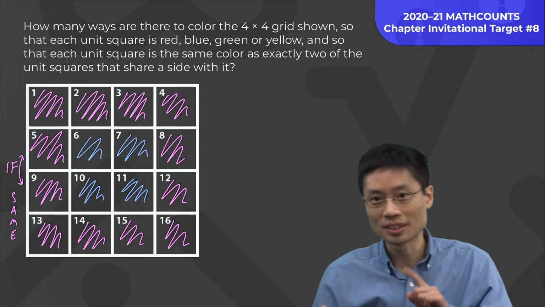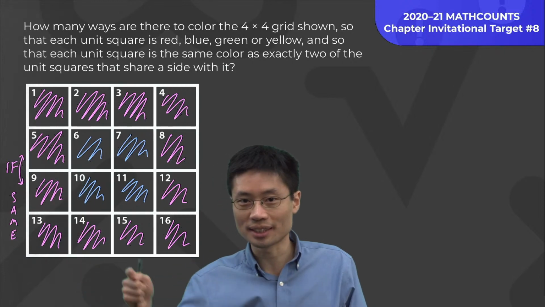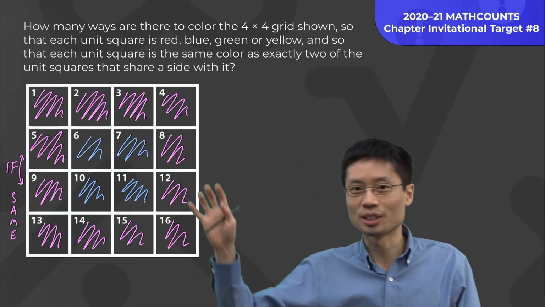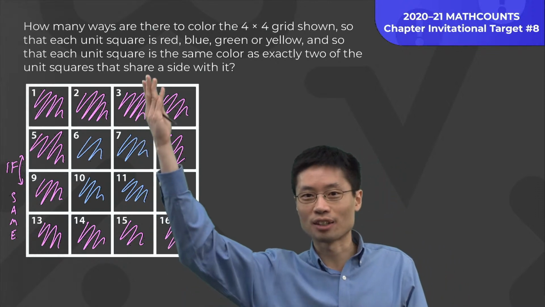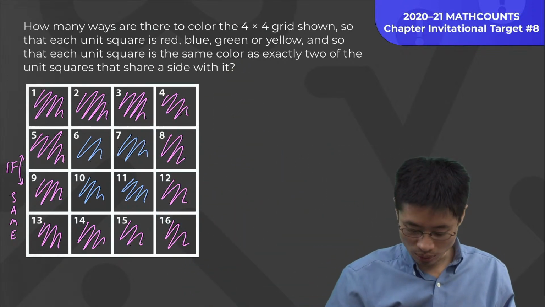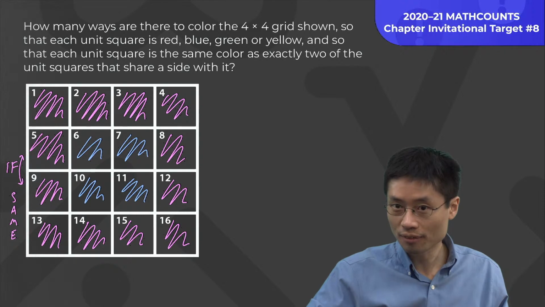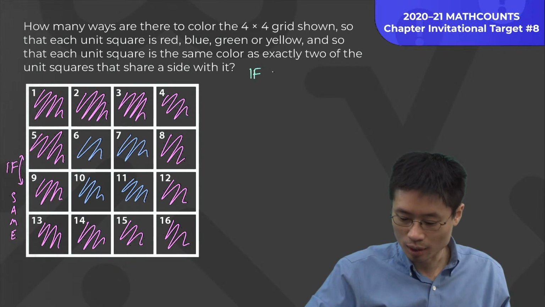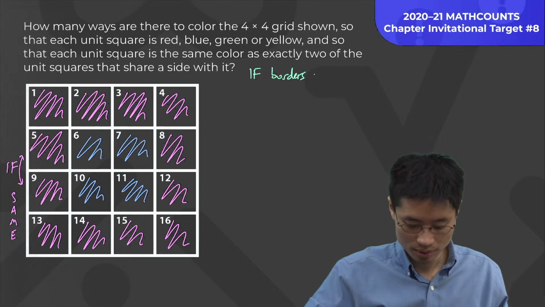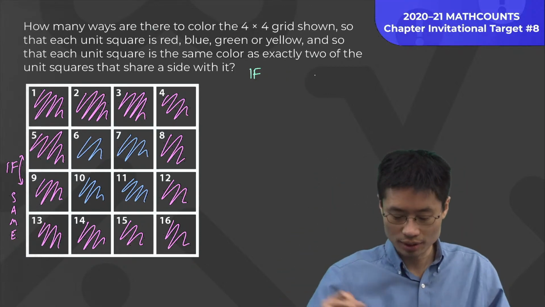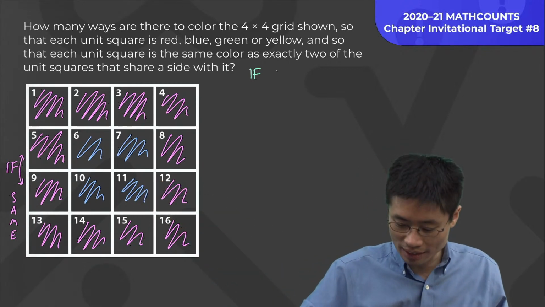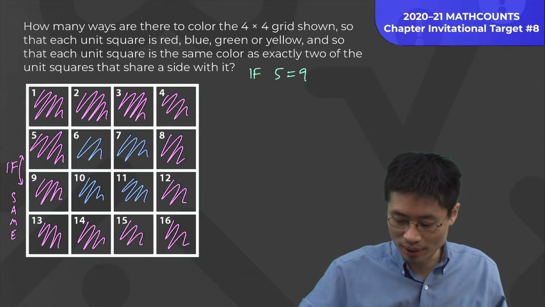So what I've just found out is, if these two are the same, it looks like this, where there's one color outside and one color inside. How can I decide? Well, I've got 4 colors to play with, and so the number of ways to do that if they are the same, which is if the borders are, well, if there's 2 equal, okay? If 5 equals 9, that's how we thought about it.